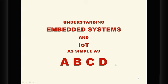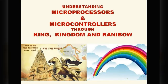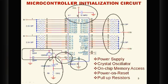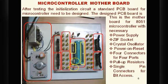The second presentation covers the difference between microprocessors and microcontrollers through a king, kingdom and rainbow story. The third presentation discusses embedded system hardware design using the fundamental 8051 microcontroller — covering initialization including power supply, crystal oscillator, on-chip memory, power-on reset, and pull-up resistors — and making the hardware board for the 8051-based embedded system.